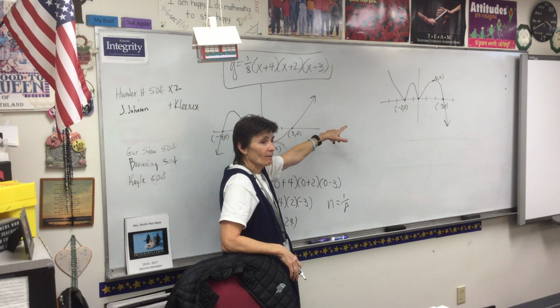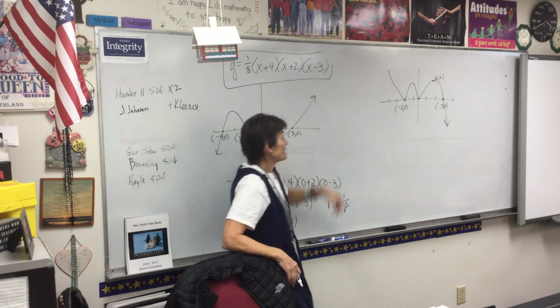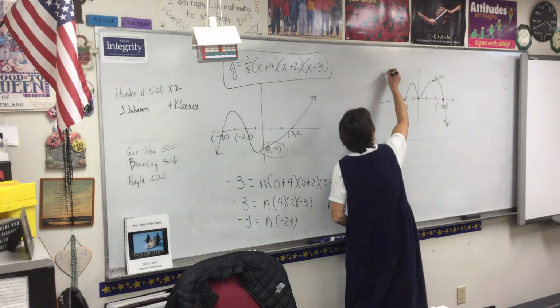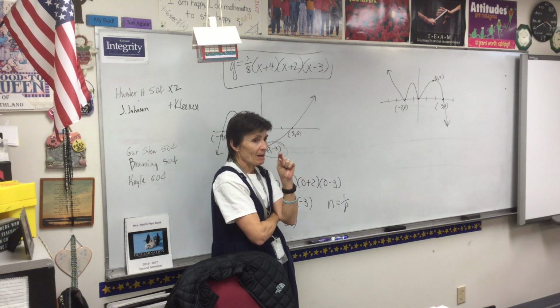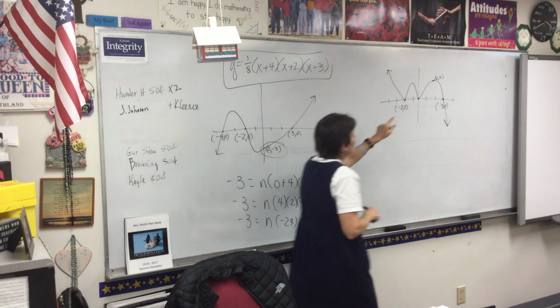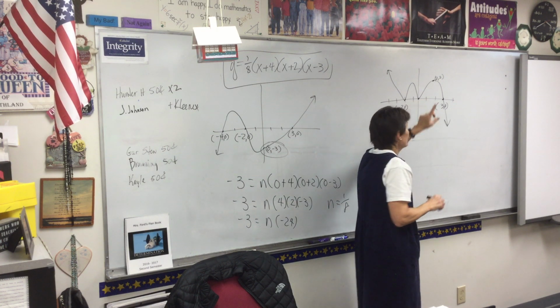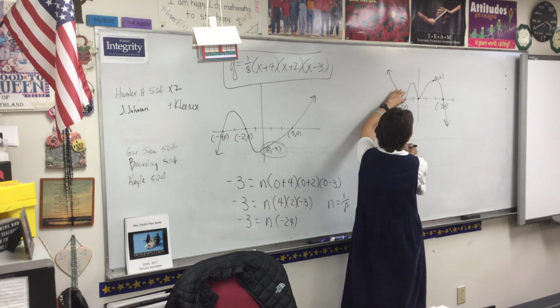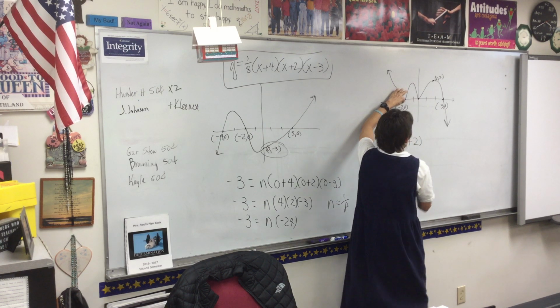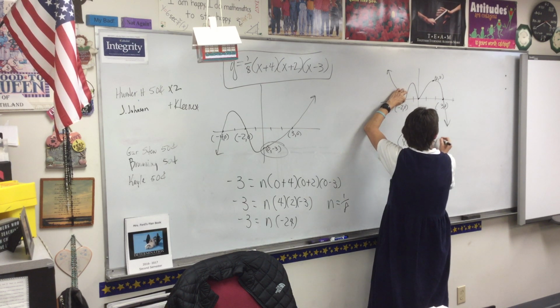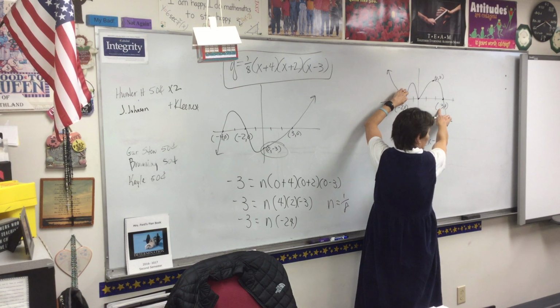All right, here we are. We're going to write the equation of this curve. Now, there's something a little bit different about this one. There's a dot at the origin. Now, I know that this factor would be x plus 2. And I know that that one would be x minus 3, right? Everybody's okay with that? Yes.